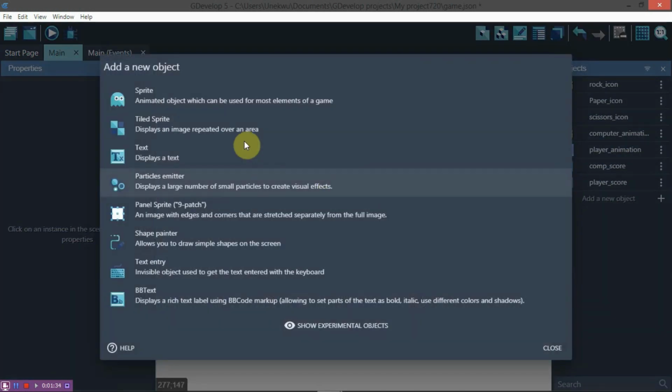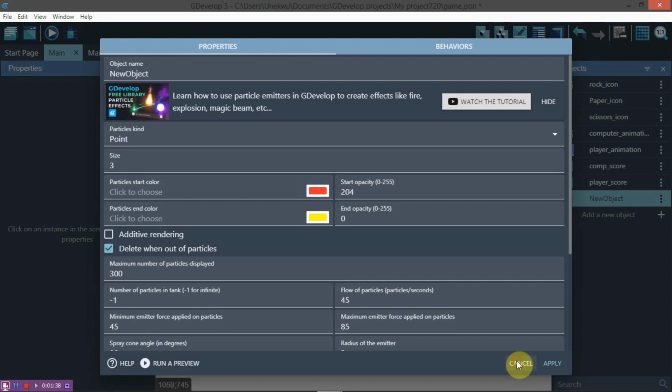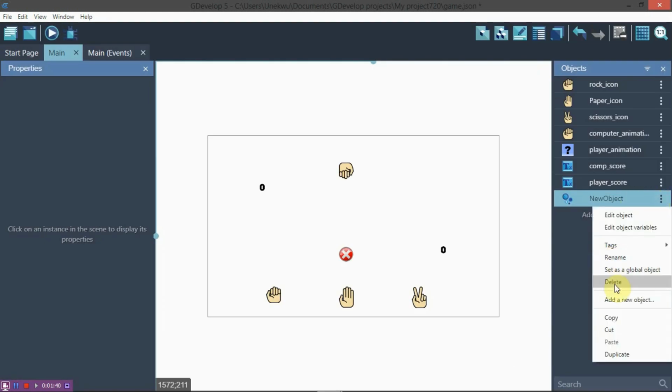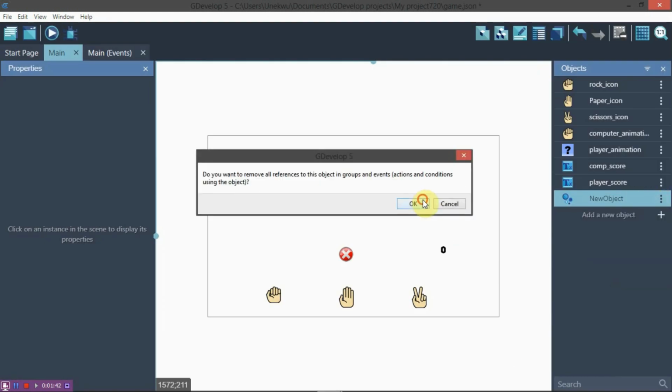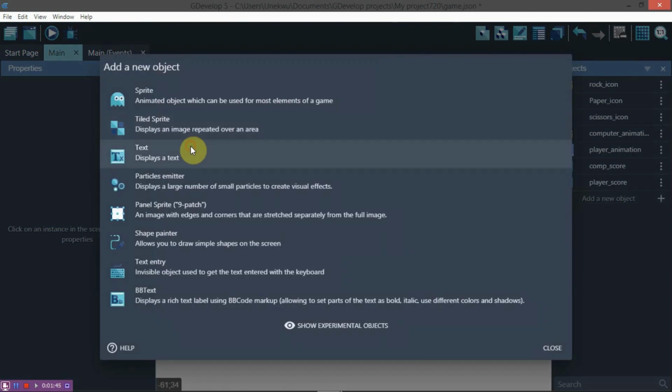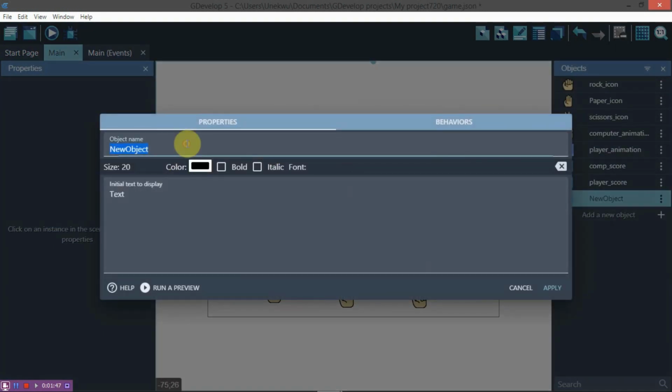Add new object, and I'll name this text. Sorry about that. Delete. Okay, so add new object, and here we go. Text. Now name this scissors_txt.